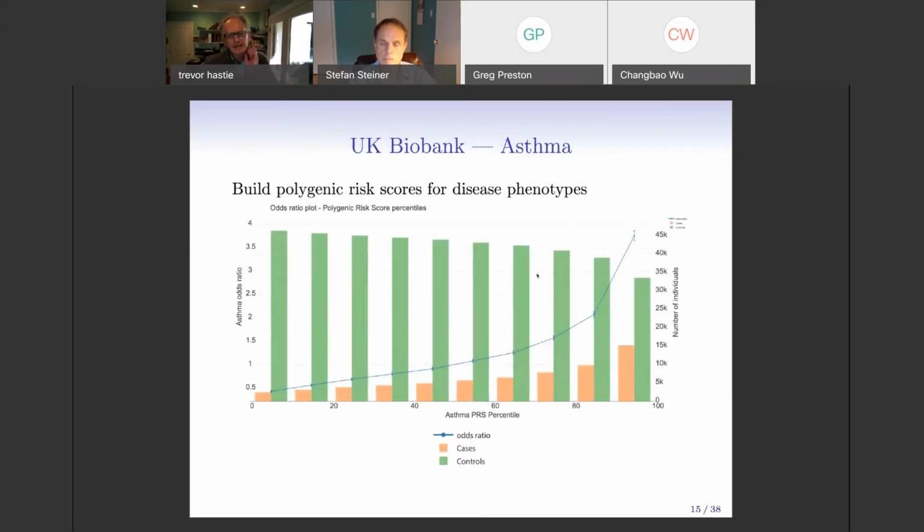So that was height, but most of the phenotypes in this data set are disease phenotypes such as asthma. And what this lets you do is build what's called a polygenic risk score for particular diseases such as asthma. And so here we've got the observations ordered according to the asthma polygenic risk score. And what we see is indeed, if you break the observations into bins of PRS and look at the odds ratio for asthma, you see it's just monotone increasing, and it's very strong, right, as you might expect. And this is on test data. Okay.